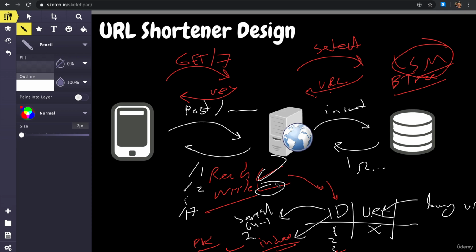There's no way to say, I want the URL to say this is a Kindle, or this is Amazon, or this is my presentation for the executives. You cannot do custom URLs. If you want to support custom URLs, this design is useless. So how about we jump into another design?